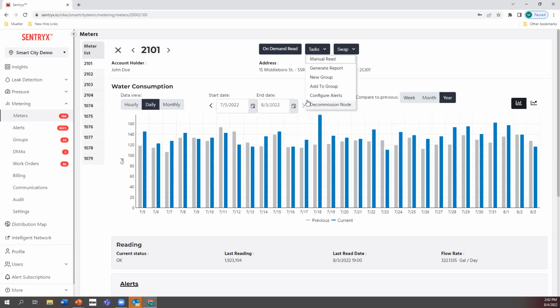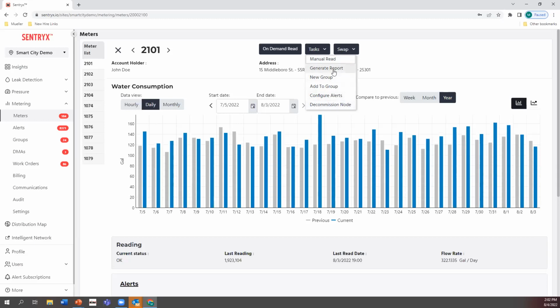And what that does, and why that's important, is that if you do not decommission the node, it stays active in the system, and the system will give you incorrect insights as far as the health of the system, because it's always going to look at that meter saying, hey, this meter is still active, it is still commissioned, I'm expecting water to go through it, and I'm not even getting a communication reading from the node. So this is an unhealthy node, right? Your network is unhealthy, right? Well, wrong. We have to do the proper maintenance to decommission the node and remove it from there.